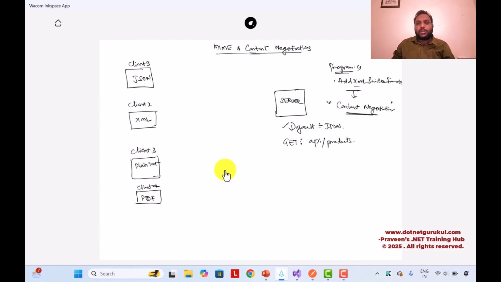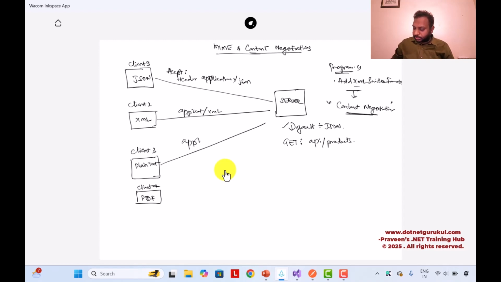It is the ability of an API to accept multiple requesters and give the data response in multiple formats. Here I will send the Accept header: for this one, application/json; for this one, application/xml; here, plain text.